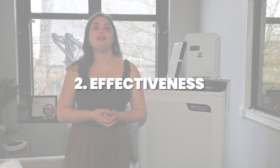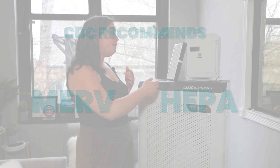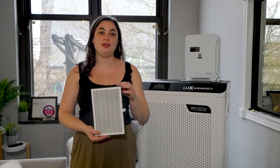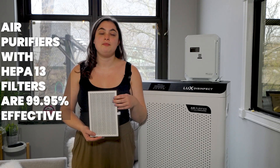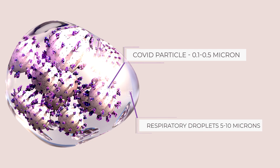Power is how much air your purification system can push or circulate with its internal fans. The second is effectiveness. Air purifiers should have filters with a MERV rating at the very least, with the best containing HEPA filters. HEPA-13 filters, for example, capture 99.95% of particles 0.1 microns or larger. This means that air purifiers with HEPA-13 filters are 99.95% effective. And remember, the 0.12 micron COVID virus is held in larger aerosol droplets, which are easily captured by HEPA filters.